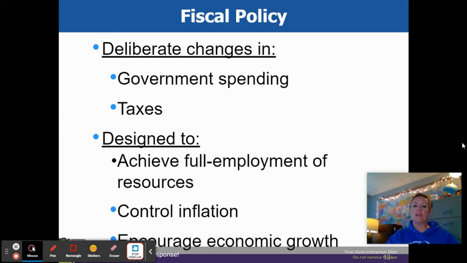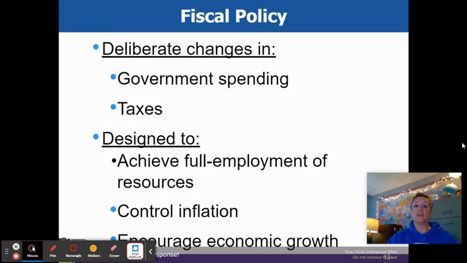So, government spending has to do with that portion of the GDP that is G. We're not talking about transfer payments, we're not talking about shifting money from the tax base to someone else, like in the form of Social Security or unemployment benefits. We're talking about increases in things that the government spends money on that actually count towards the GDP, or decreases, can go either way. The other policy that's part of fiscal policy is changes in taxes.